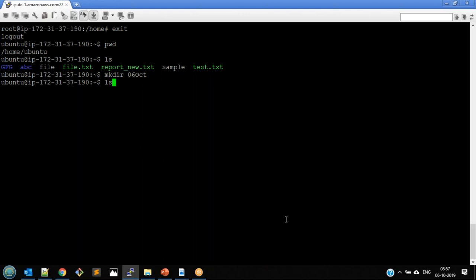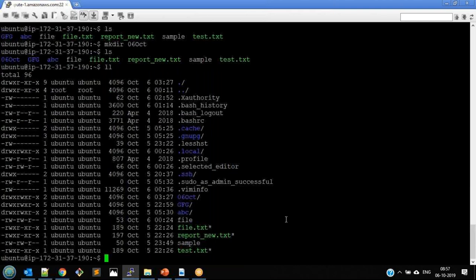ls. ls is for list. ll is for long list. It will tell you the whole details of it. These are the directory or file permissions, I'll come to it in a moment. This is the username. This is the group name. This is the size. This is the date. The dot and the double dot that you are seeing: dot means current directory, double dot means parent directory. But don't bother about it. That will be default for any directory that you create. You need not work with them directly.